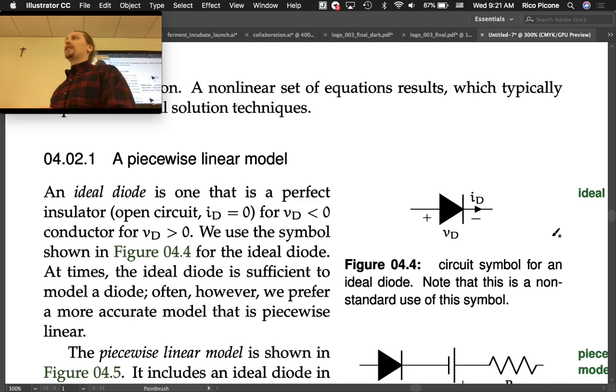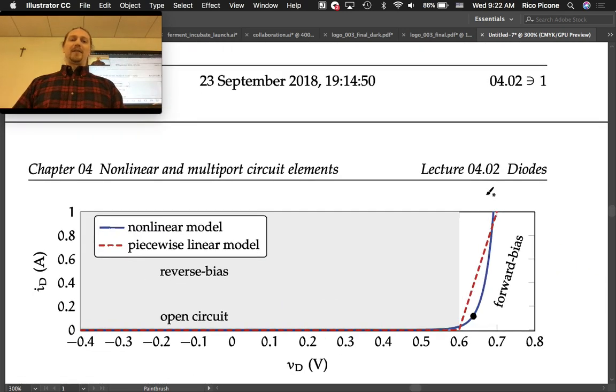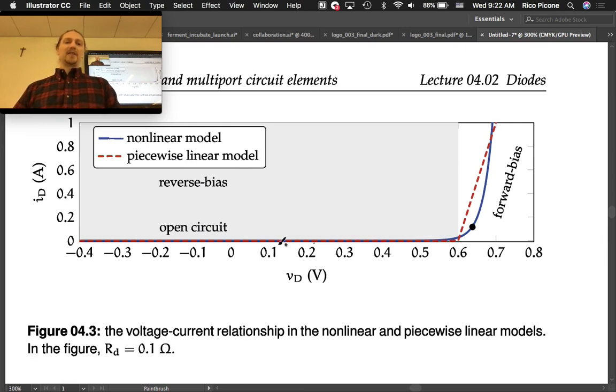There's no current flowing through it. But then if you flip it and you have a positive voltage across it, then it's a perfect conductor. That's an ideal diode. And so we're going to use this filled in diode symbol to represent this ideal diode. So if you were to look at it on this graph, an ideal diode would conduct 0 amps whenever you have a negative voltage across it.